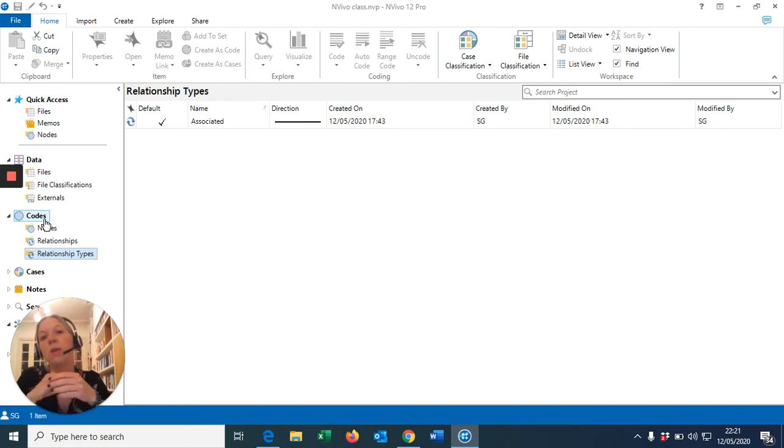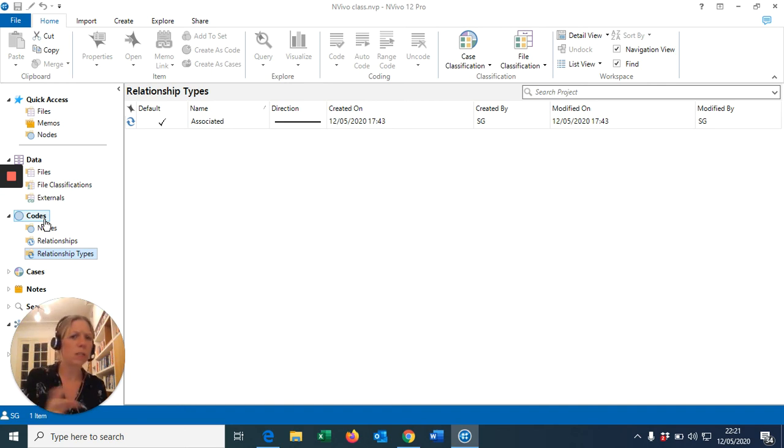So then you can define gender division of labor as a node from the beginning, which is a deductive approach. You start from the theory, yeah? You define your codes, and then you test whether your data confirm this code or not. The other approach is an inductive approach, where you start from the raw data and let the data speak to you, and you discover new nodes within the data.